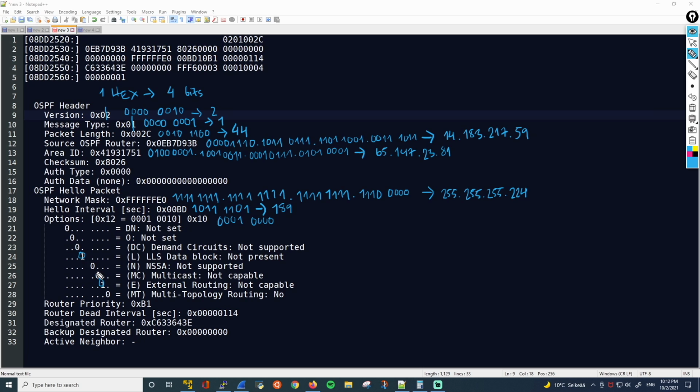Would be better if that was 0 because we want to ignore the LLS data block. So let me just erase those two marks that I made there. And actually, we don't even have to convert that into any decimal number because it's going to be shown like that in the Wireshark packet capture.